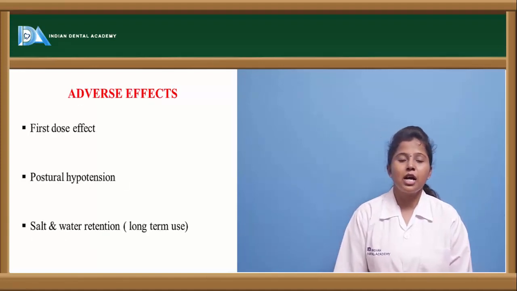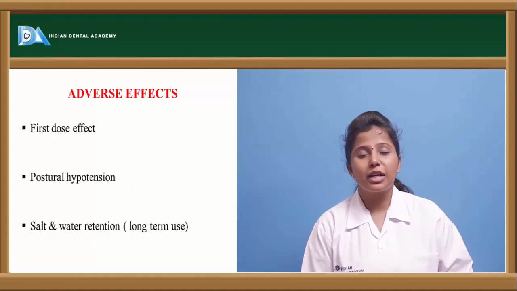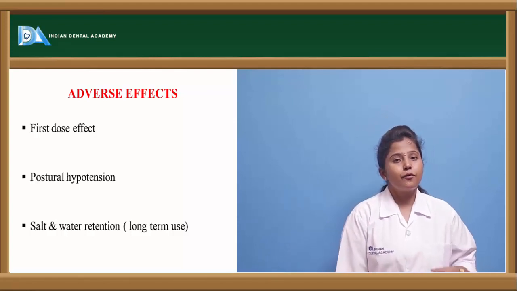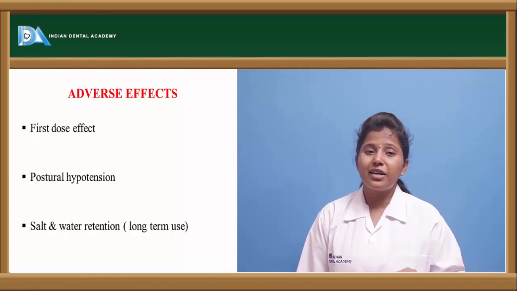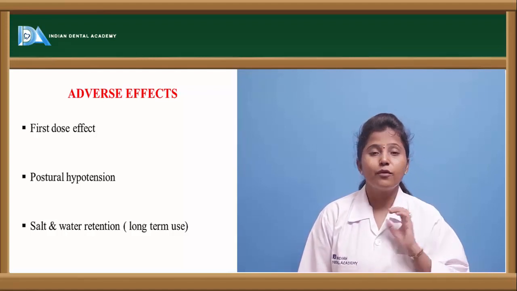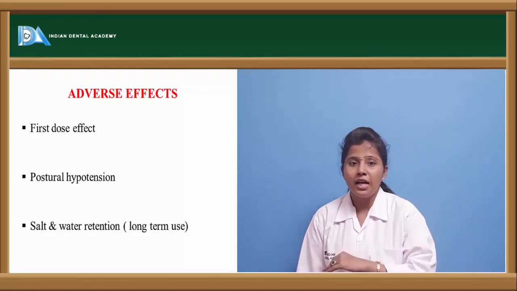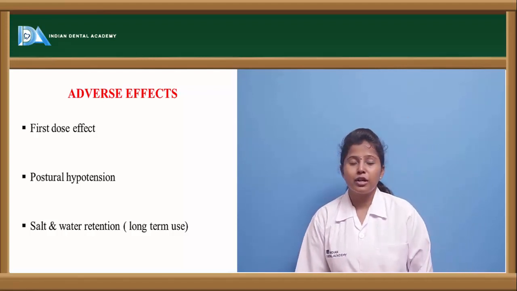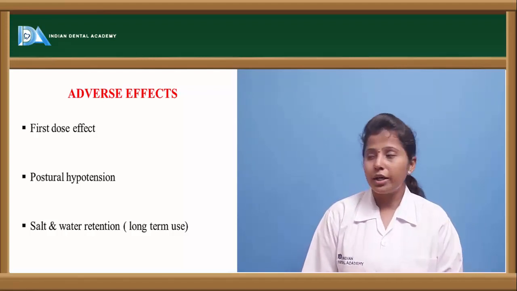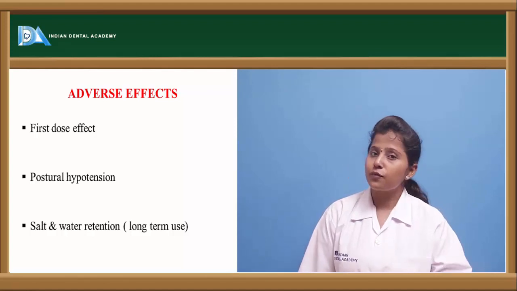The adverse effects of these drugs include the first dose effect. So what does this first dose effect mean? This drug is effective when it is given in the first dose only. When it is given in repeated doses, this drug does not show its effects, and it shows postural hypotension as well as salt and water retention when it is used for the longer term.